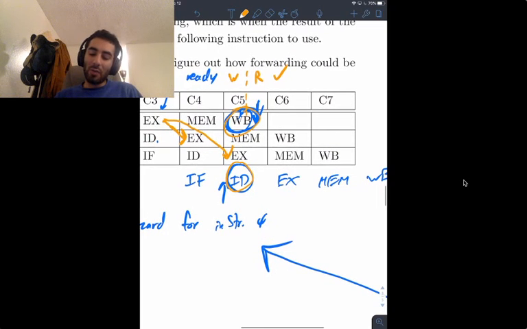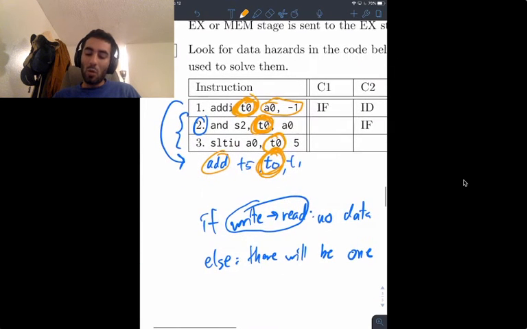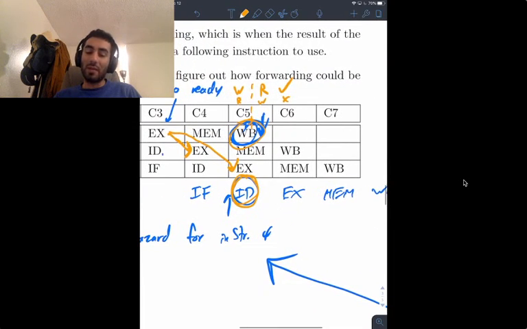However, if I have a read and then a write, things won't be as nice, because the instruction decode stage here will be reading the T0 that has not been written back to yet. So double pumping is just a fancy way of saying, in the case where I'm reading and writing to the same register in the same cycle, which one goes first? If we tell you to assume double pumping, you can assume that the write will occur first. If we tell you that you cannot assume that, then you should assume nothing; the read might actually occur first. Does that make sense?